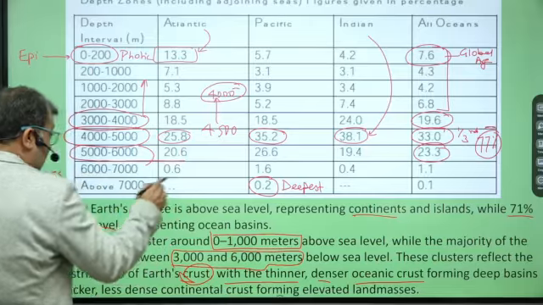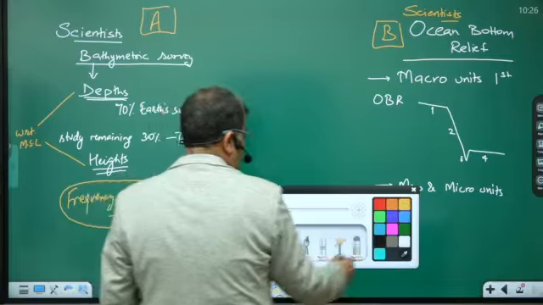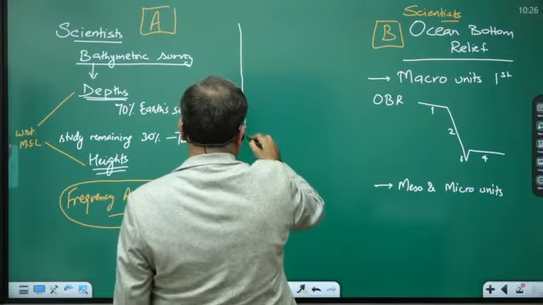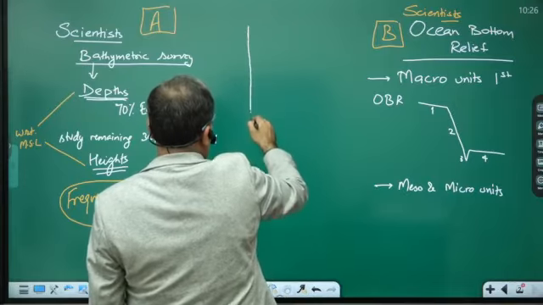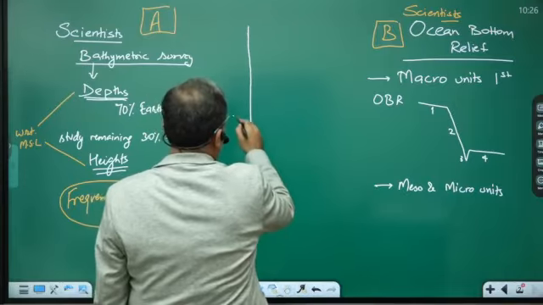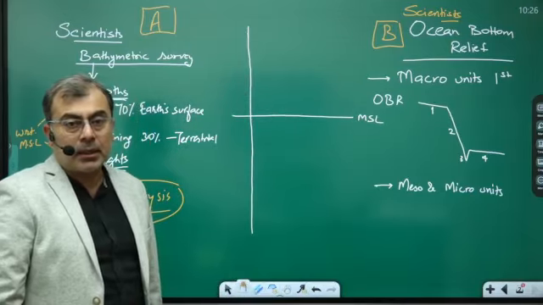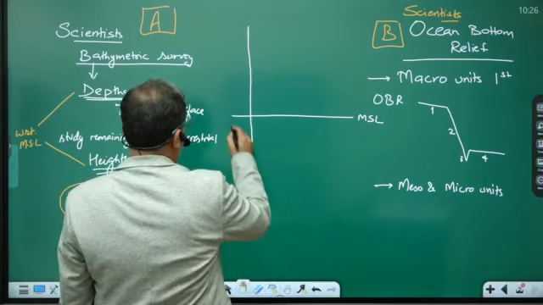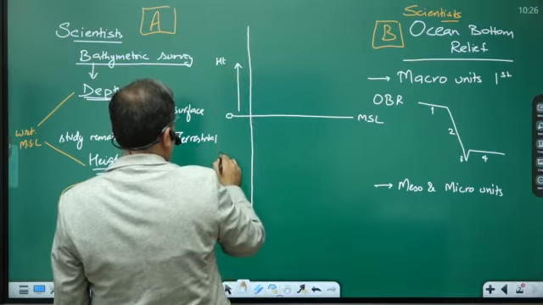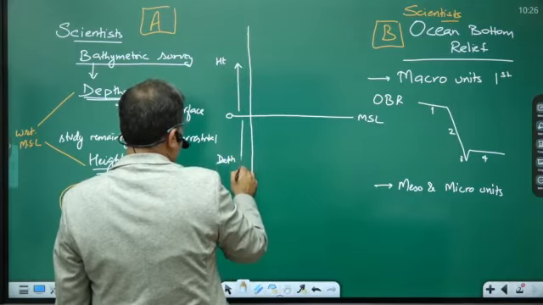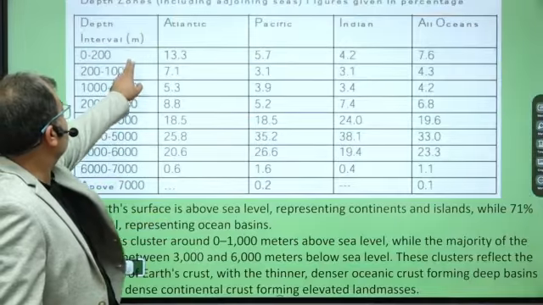Get that? अब ये जो हमने किया अभी, everyone, the scientists are also going to do that. So what they will do is, they will take this, okay, this is mean sea level. This is mean sea level. Get that? And say for example, this is what we are talking about. 0 से इधर height हो गया, and इधर क्या हो गया? Depth. Get that? Now they have the data. See how much is it?